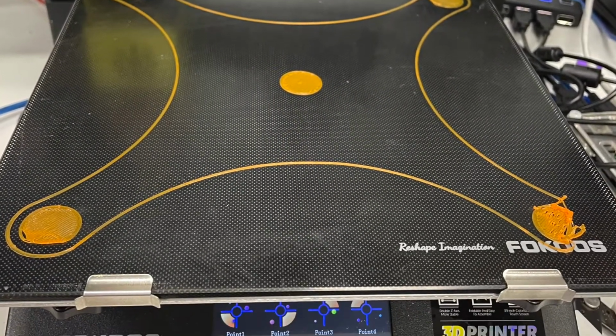And if you don't know what I'm talking about, please take a look at this video right here. It tells you how to level this 3D printer's bed. Take a look at that video, that'll explain it. But when I go to the points, they all seem a little out of whack every time I go around the bed, and the middle's always high. So I'm hoping this will be the quick fix. So let's get over to the workbench and take a look at this 3D printer.